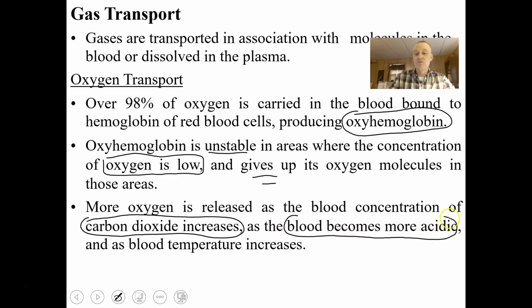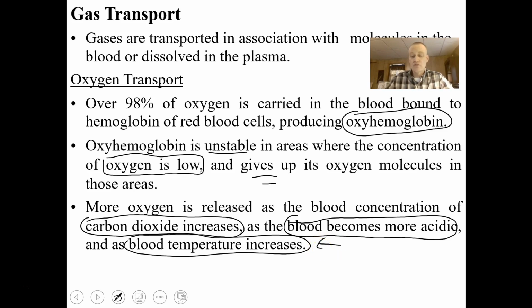Places where the blood becomes more acidic are places like exercising muscles. Okay, so they do have some acidity there. Where you have acidity, it makes the oxyhemoglobin molecule more unstable, thus oxygen will be released. And places where the blood temperature increases are going to make the oxyhemoglobin molecules unstable as well, and thus they will release oxygen. You would expect your muscle tissue when it's exercising to be warmer because of the friction of the muscle contractions. So anywhere where you have high carbon dioxide, high acidity, and high temperatures, it's going to make the hemoglobin molecule release oxygen to those tissues.